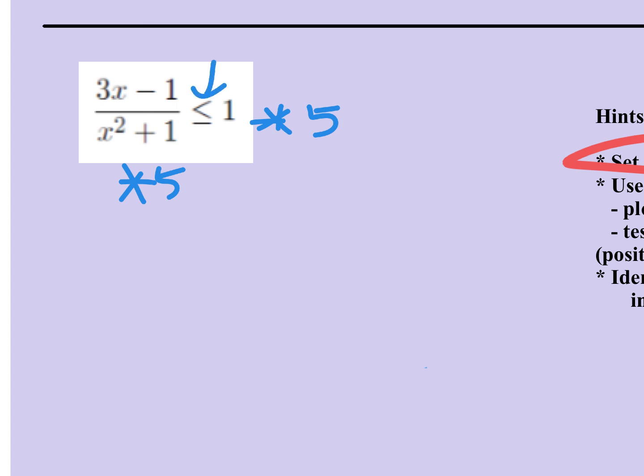Well, when you multiply by a variable, which you might want to do to clear that fraction here, it goofs that up. You can't tell whether to switch the sign or not. And so it's the law: you can't multiply by a variable on this kind. So what do you do? As it says, you set it equal to 0.